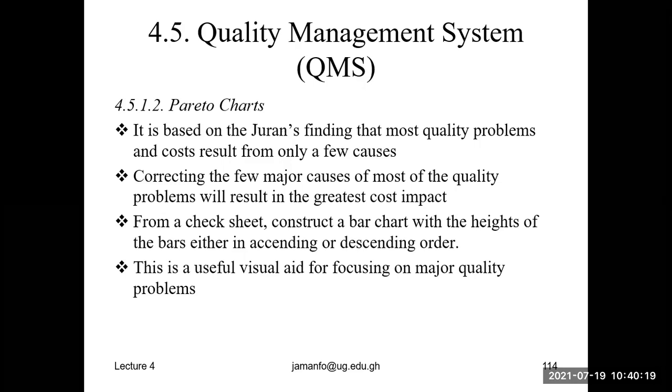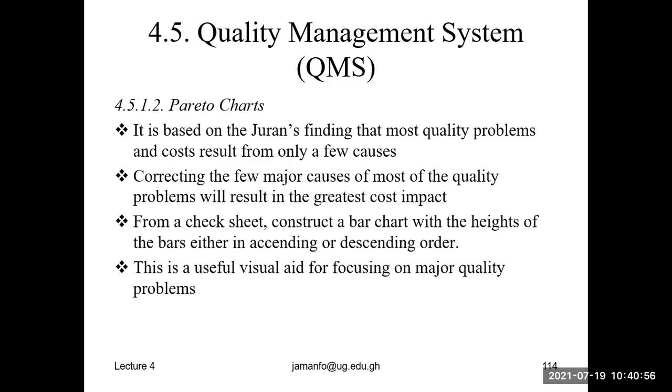Does that make sense to you? The economist in his research established that 80% of the resources of Italy were owned by just 20% of the people, and that the 80% of the people in Italy at the time owned only 20% of the resources. And since then, that concept, the 80-20 rule, I'm sure you've come across it severally in many of the disciplines or courses you are studying. 80-20 rule, this is the source.